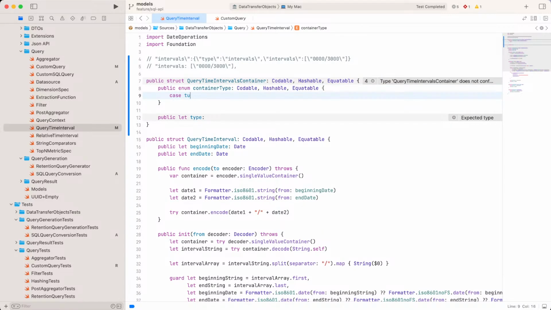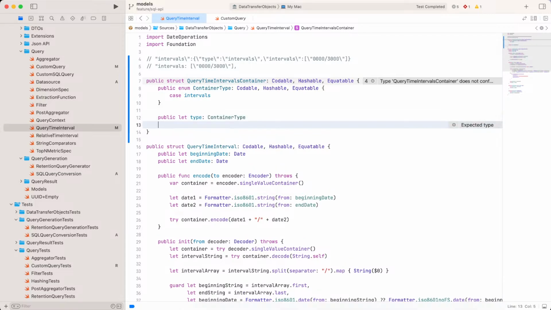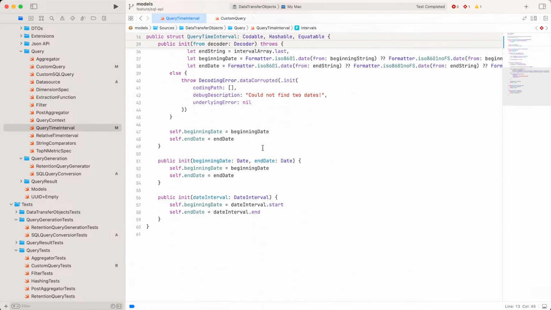This is type intervals. And we have public let intervals, which is just an array of query time interval, which is already pretty long to decode.